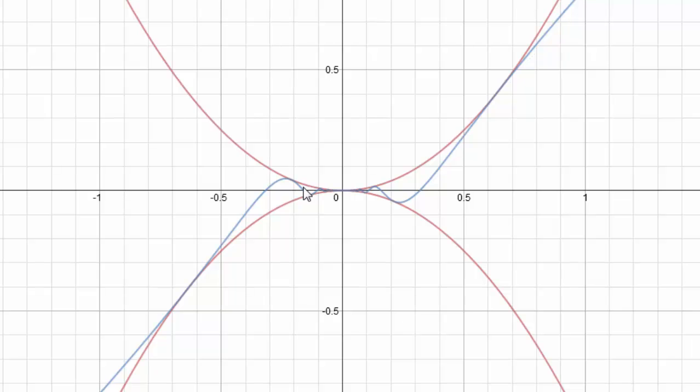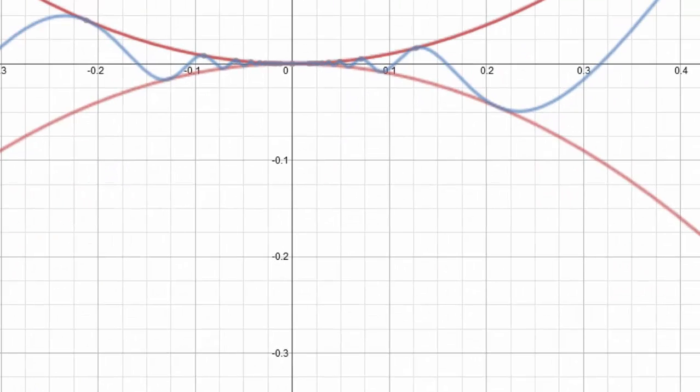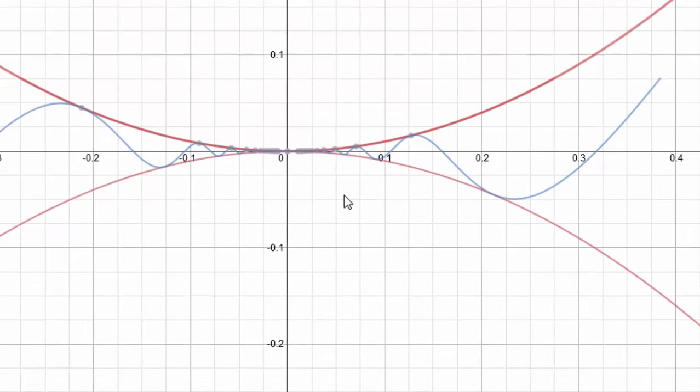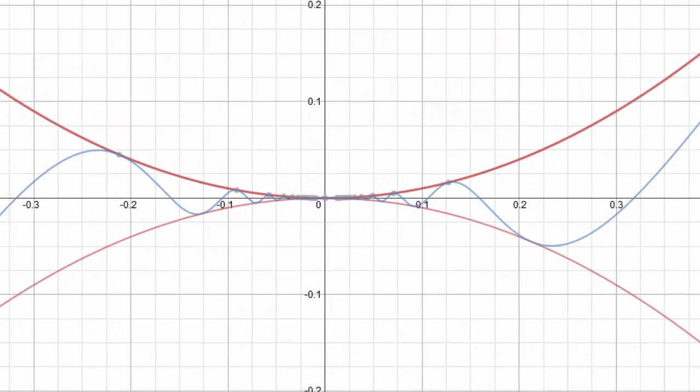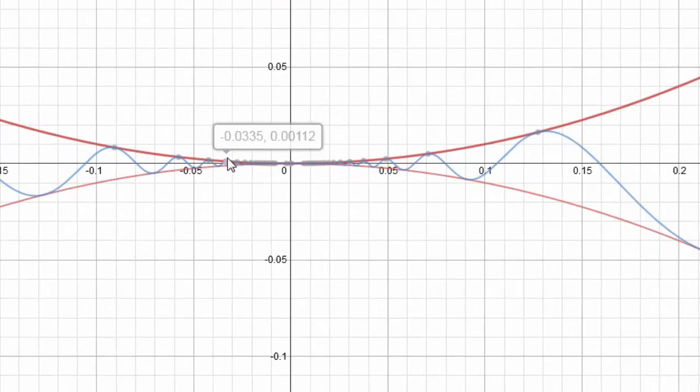As this moves in, it actually oscillates many times. Let me zoom that in and we can probably take a look. As you zoom in, you can start to see how many times it's oscillating before it hits. It's going to keep going. But because you know that positive x squared and negative x squared both meet right here at 0, that means that the sine of 1 over x times x squared has to have a limit of 0. Without those, you're not really sure what it's going to approach.